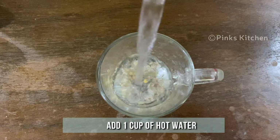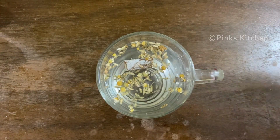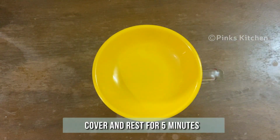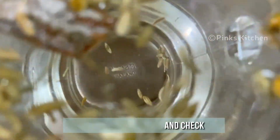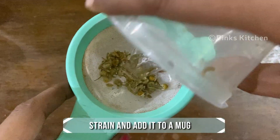Then add 1 cup of warm water. The essence and benefits of the drink are getting extracted into the water. Cover and rest for 5 minutes. After 5 minutes, open and check. The ingredients are well soaked. Strain and add it to the same mug.